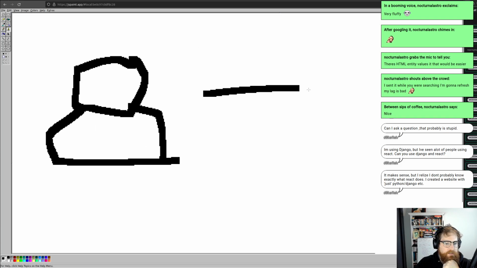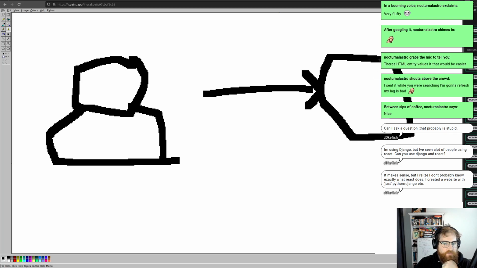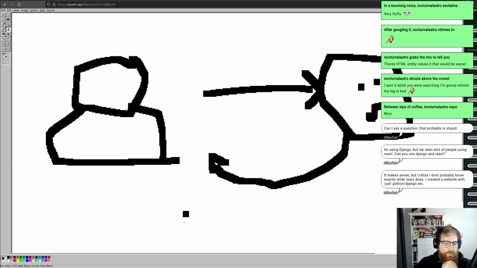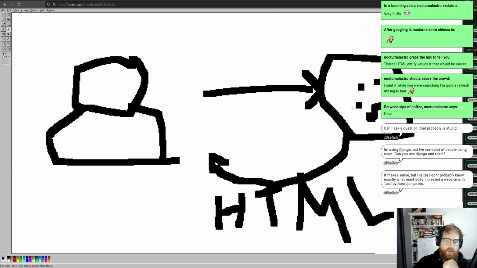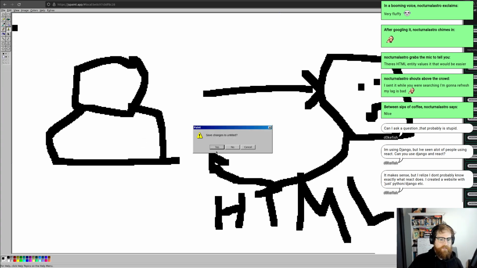Alright, so back in the old days, let's say this is you. Whenever you wanted something, you would essentially contact a server. This is a server. It would render stuff for you and send back a complete HTML page. So it would do what's called server-side rendering. Nowadays, things are a little bit different.